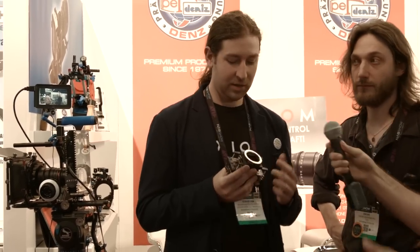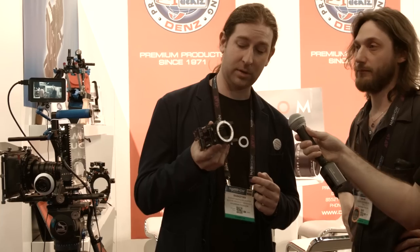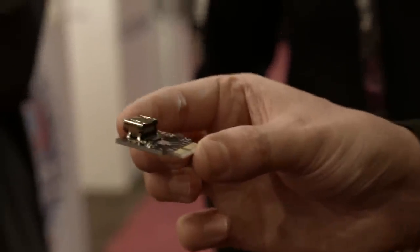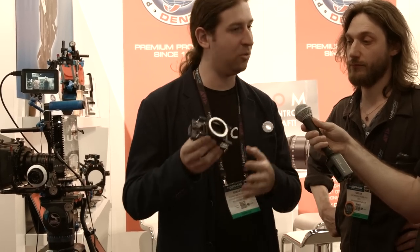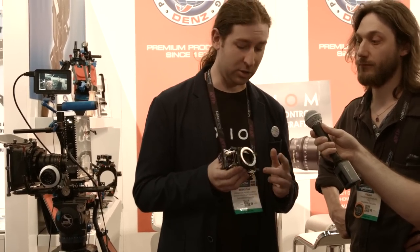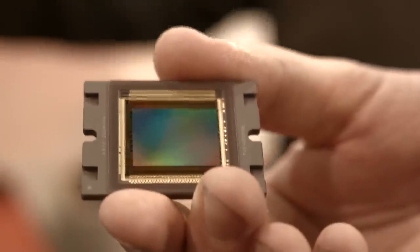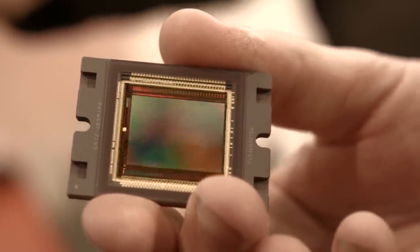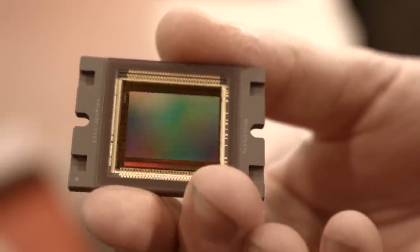And in the crowdfunding campaign, you were offering different options for sensors. Currently what we have is the Super 35mm option, the CMOSIS CMV12000. It does 4K Super 35 with global shutter, up to 300 frames per second in 4K, which is far more than we can currently output. But there are a lot of capabilities, and in the future we'll try to push the camera as far as we can with those specs. There's also the 16mm sensor option, also from CMOSIS, and the 4/3 option from the Kodak TrueSense, now ON Semi. But unfortunately, nobody wanted those in the crowdfunding. We asked people which sensor they wanted, and the one everybody wanted was the Super 35.